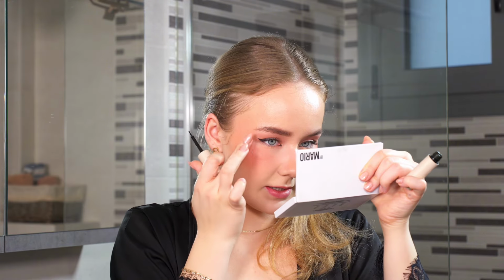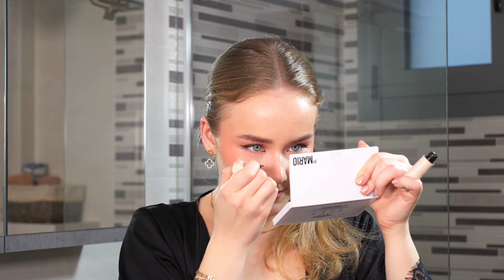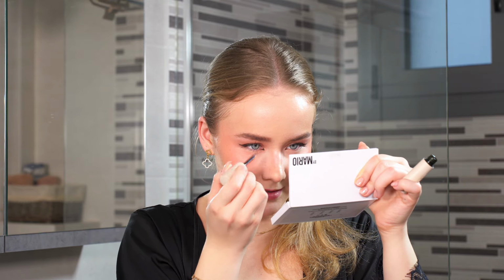I guess next we're doing freckles. This freckle tint is honestly so good. I got it from Glam, and I've had it for two years now, and it's going strong. Mascara. I really like this. This is Armani. This is where that liner underneath on the waterline, you can really tell what a difference that makes.